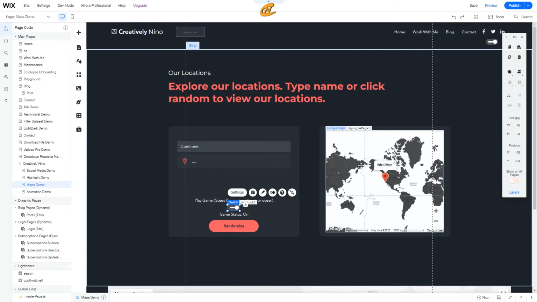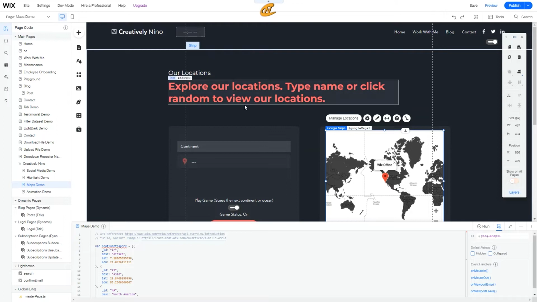With Google Map elements, I actually went over this in another tutorial at a beginner's level, where I went through the whole thing about Google Maps and showed you what you can do, the possibilities, and also the cons versus using this map rather than some other map that you have an API call to. Basically what is happening here, guys, is that this is getting one location. Right now Wix only offers one location, so you can only set up one location for your Google Map element using Velo.